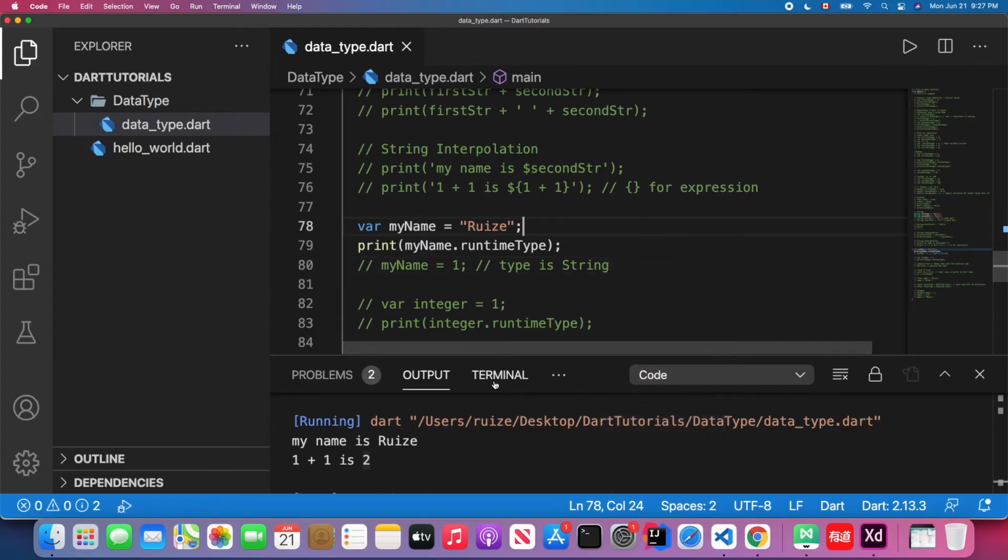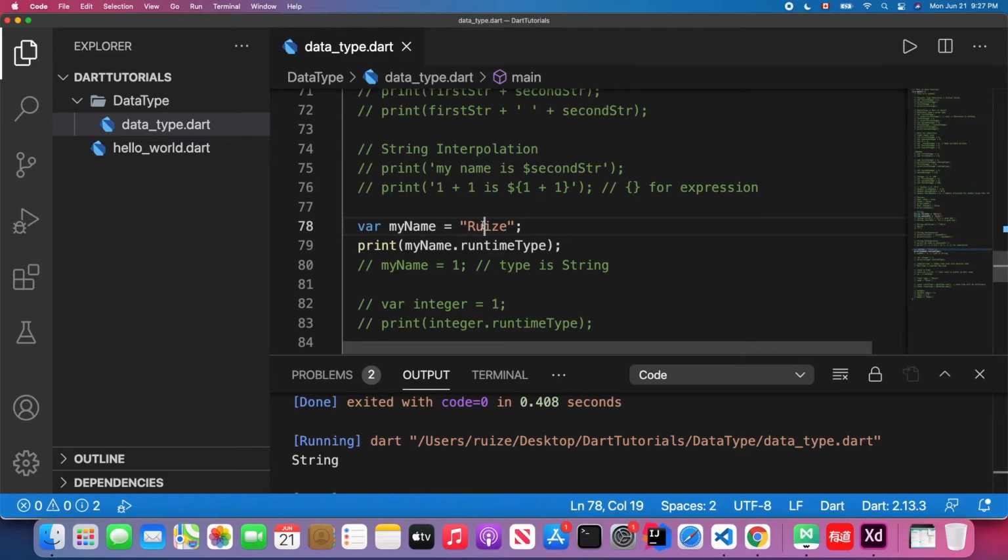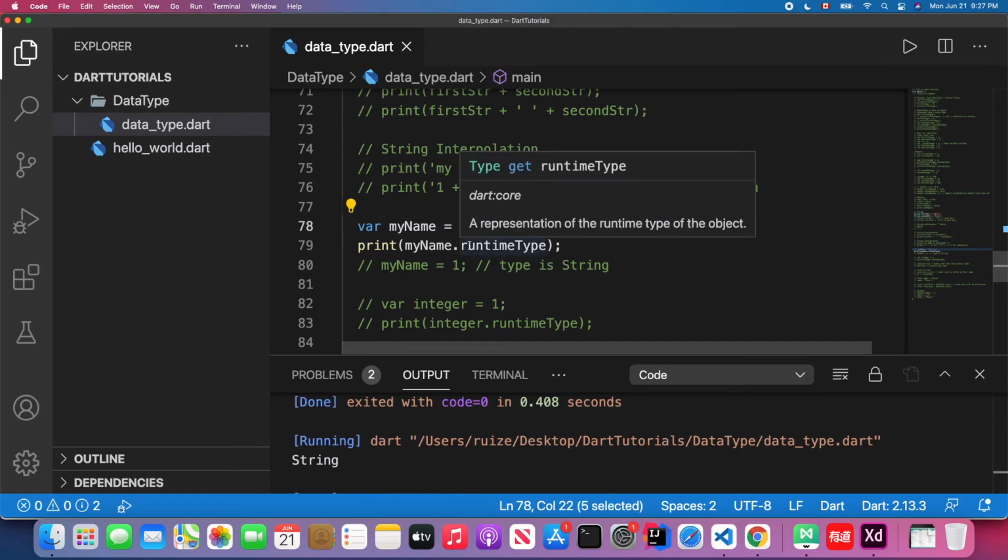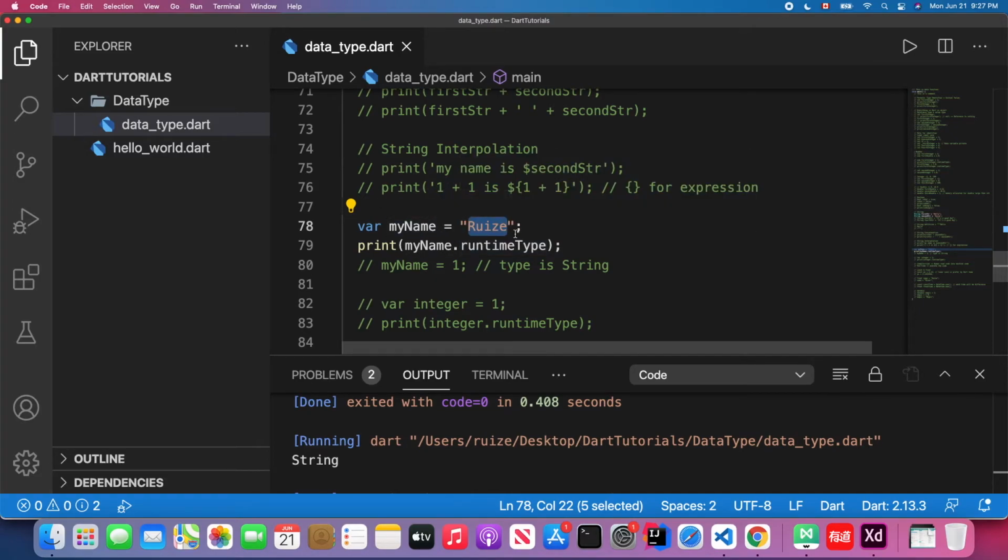You will determine this at compile time. When you compile the code, it doesn't know what the data type is. It will be determined by what you write here at runtime. So at runtime, it will check which type you are. So you are a string. After it notices you are a string, you cannot change back to another data type like integer. So here I assign an integer to this string variable, and you give me the compile error.